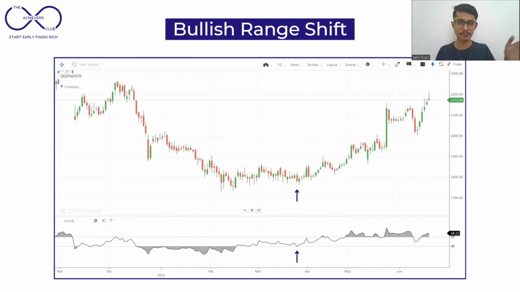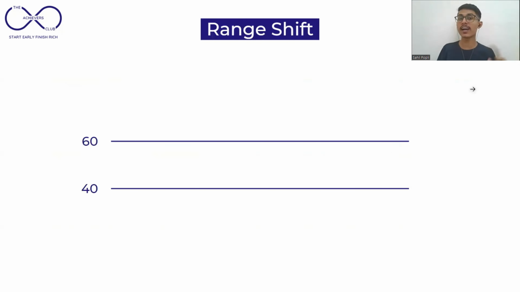One more example here: from being bearish, again it went into a sideways zone, but it didn't take any 40 support. At that point of time, it didn't give any confirmation that it is not so bearish. Although even previously it was mentioned, it didn't confirm at that point of time. And after confirmation, it gave a drastic move from almost 1,800 till almost 2,200 and so on. This was one concept, that from being bearish to not so bearish, that's what we call bullish range shift.